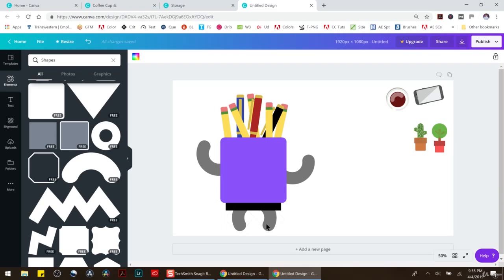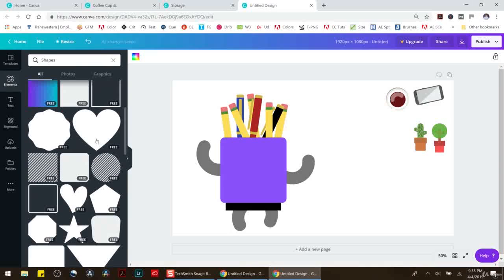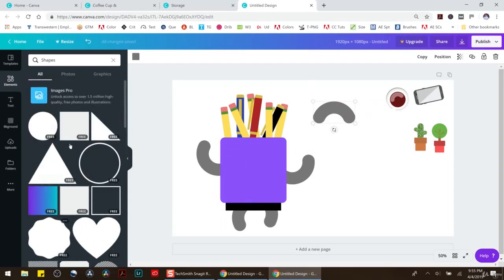So what are we going to do next? My legs down here are perfect. So I think I'll kick them up a little bit. And now we really look like we're dancing. And we need to give them a face. So we're going to take one of these eyebrow shapes. We're going to flip it around. And we're just going to set him off to the side right now. We're going to need him here in a second.